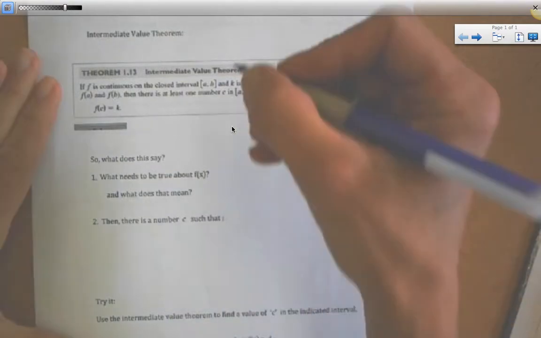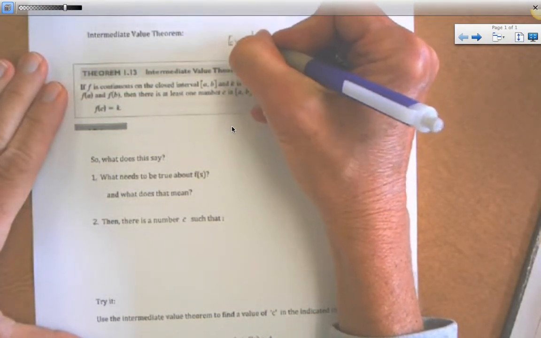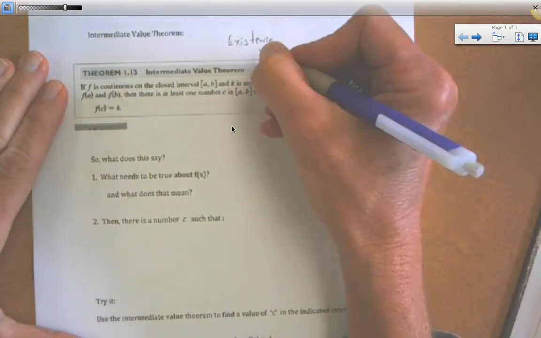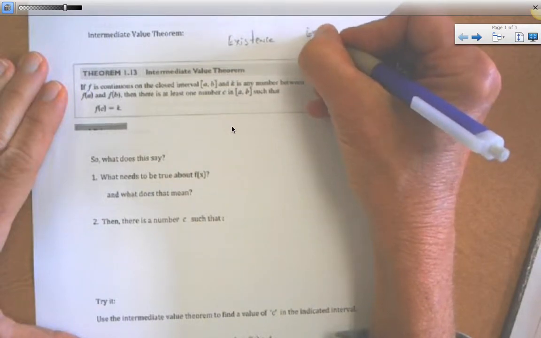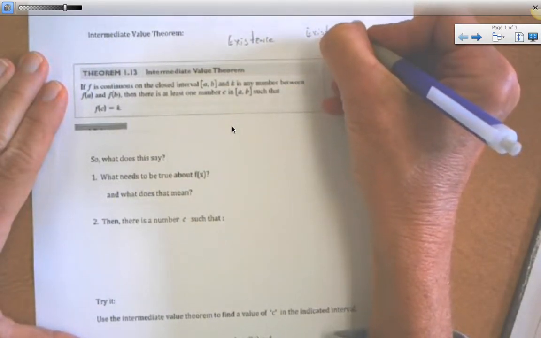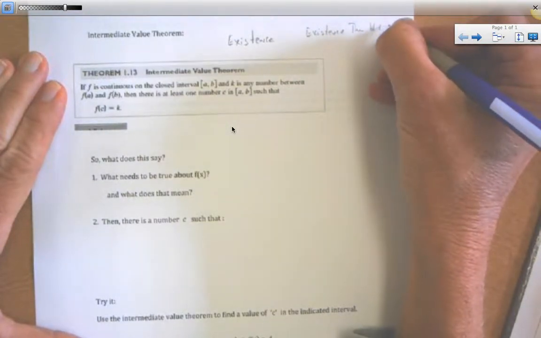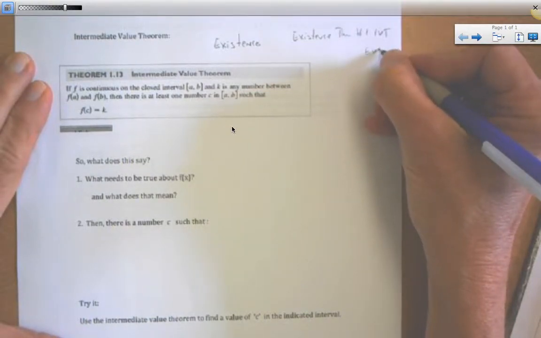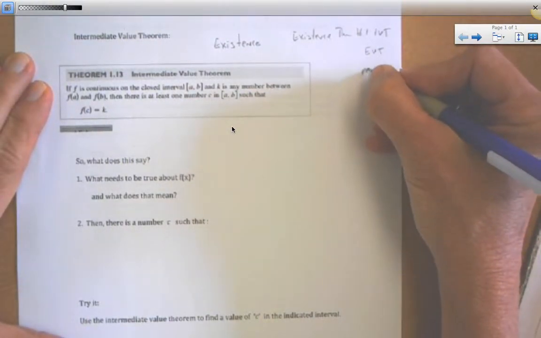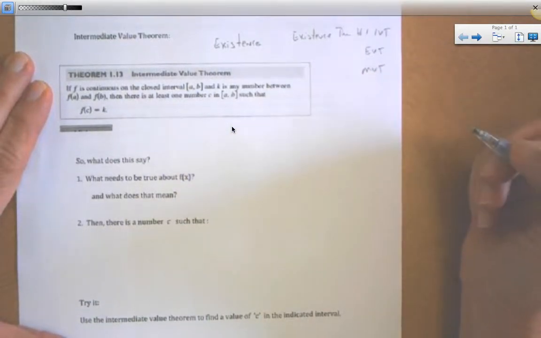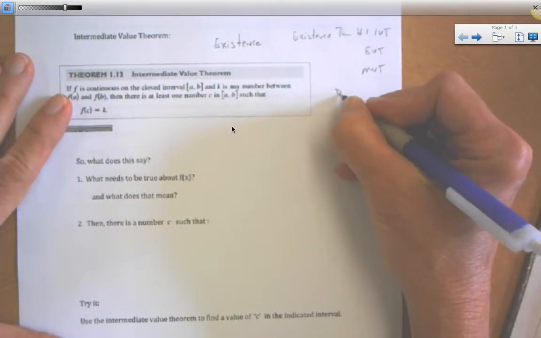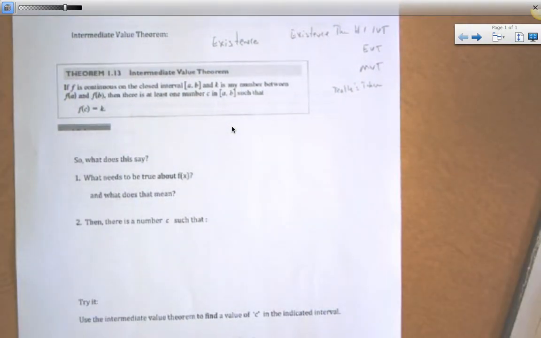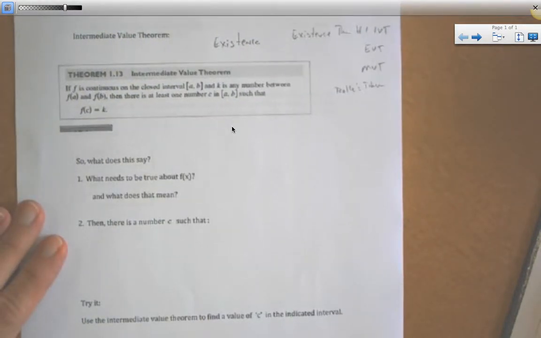And this is one of the first of what they call the existence theorems. Existence theorems are a major topic on the AB exam in May. So this is existence theorem number 1. And we call it IVT, Intermediate Value Theorem. Then there's EVT, Extreme Value Theorem, and then there's MVT, Mean Value Theorem. There are 3 existence theorems that we mainly use, and then there's one more called Rolle's Theorem. And we'll be using all 3 within a month, and you've got to know how to use all 3 differently.